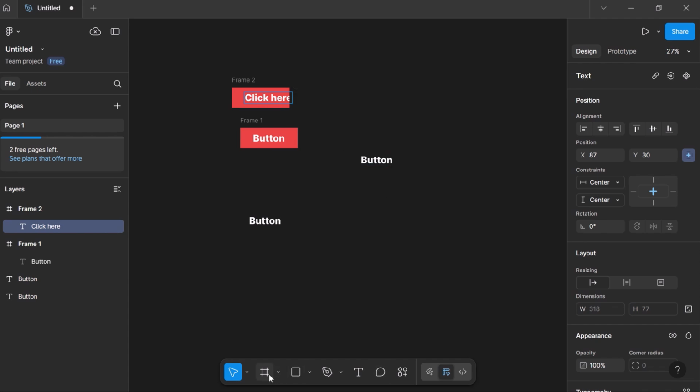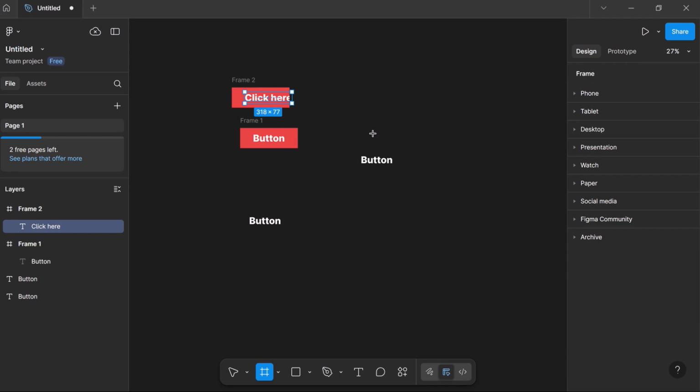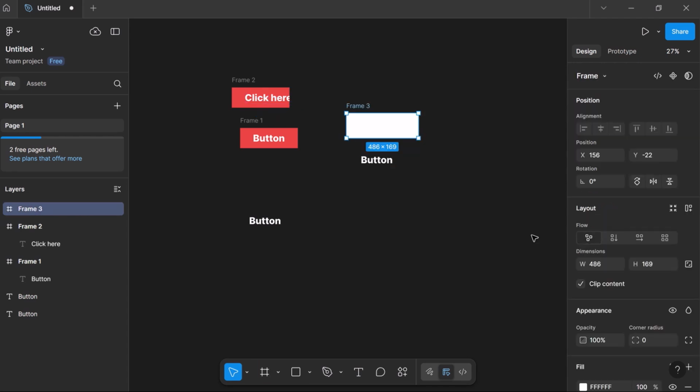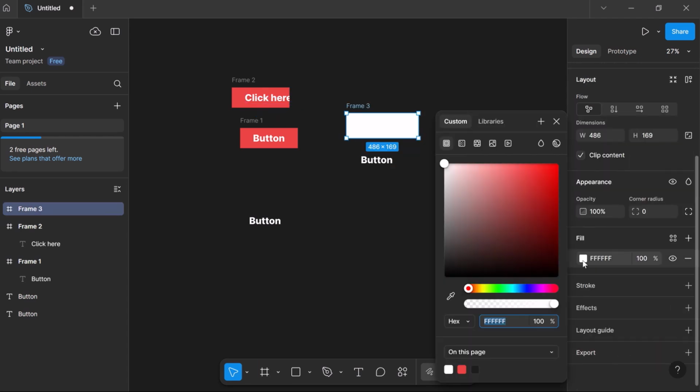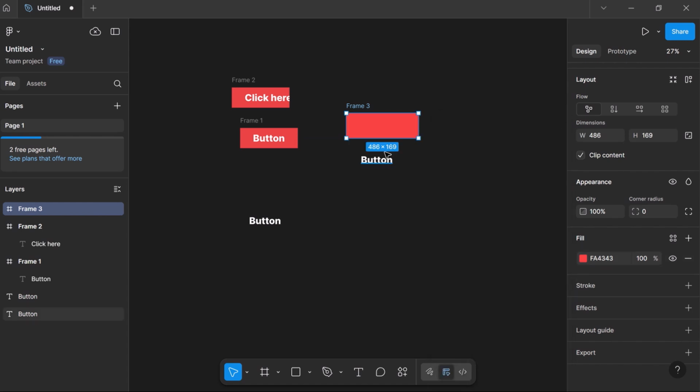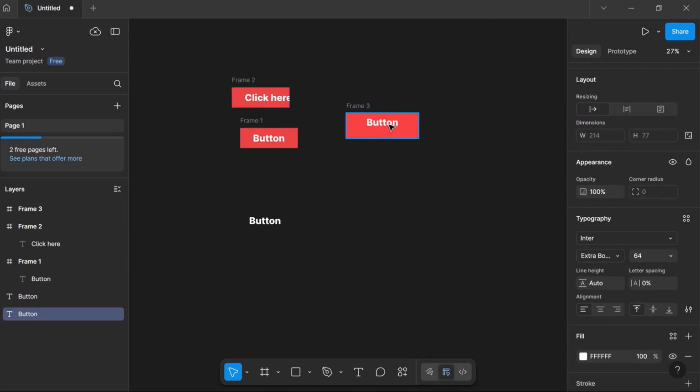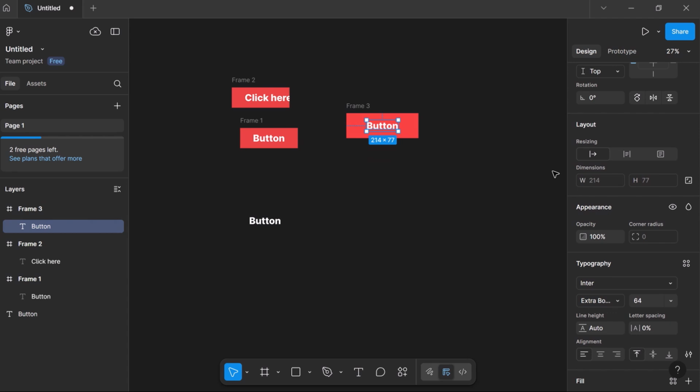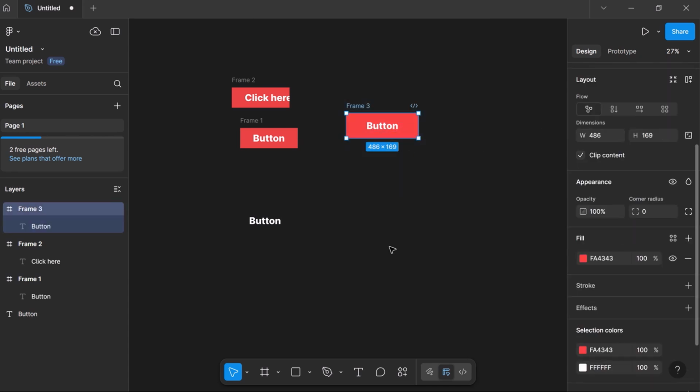So now let's use our auto layout to fix that. Put my button inside. Okay, I can select everything now, then I can add auto layout.